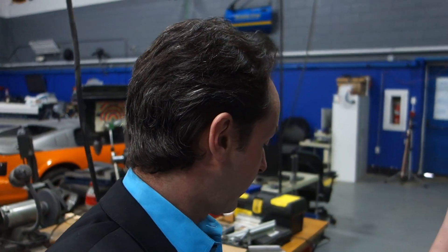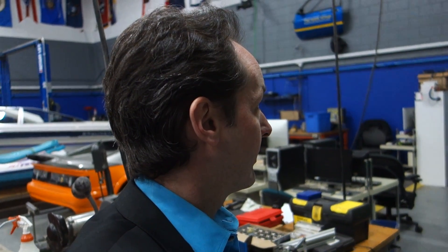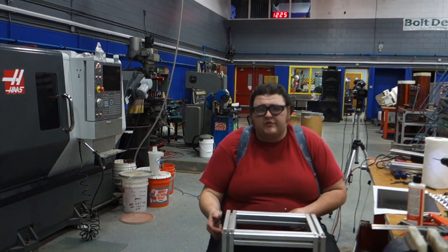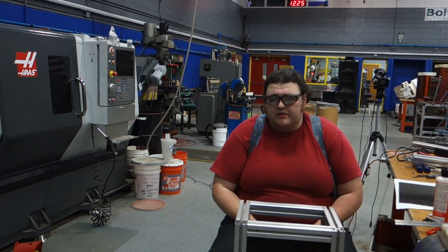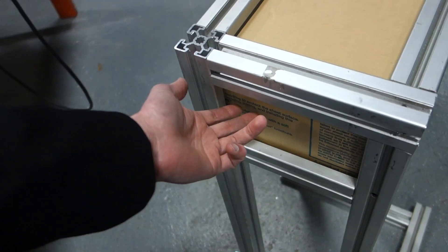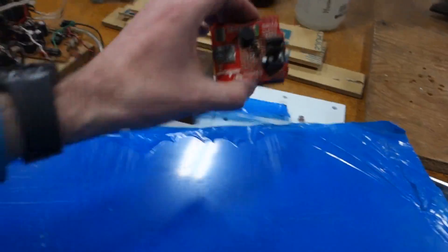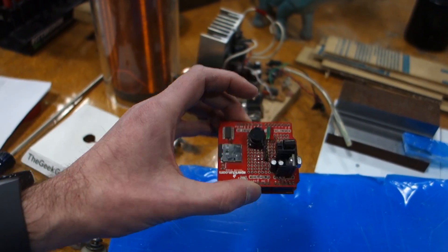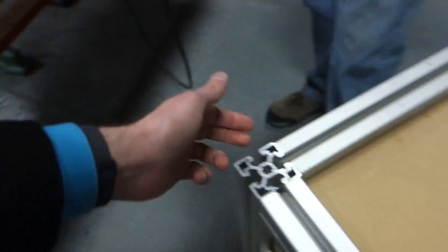We're going to want a hole to reach through and hit the button on the Arduino without having to take it in and out, because that's something you have to do every time you turn it on. We could just cut a hole and then you can push the button and flip the switch right through a hole in there - so you've got an access port, it's not a big deal. I thought we were mounting the button and the switch off so you don't actually have to reach in. The switch we could hard-mount to the side easily. The button is movable, so don't worry about the hole.